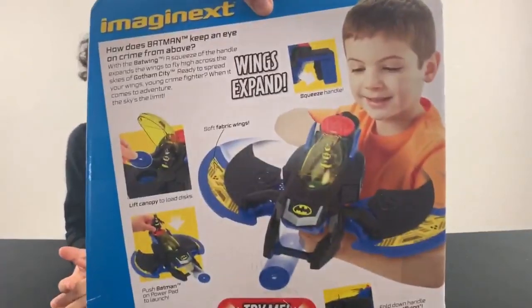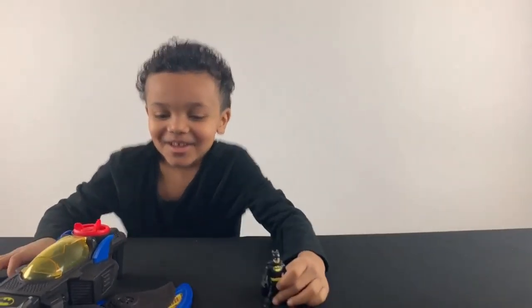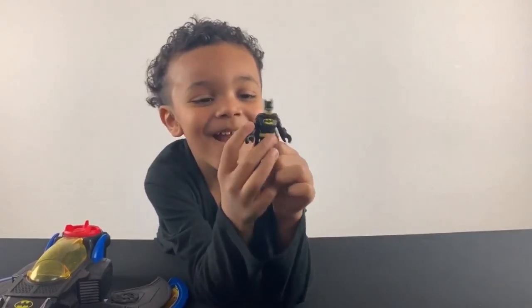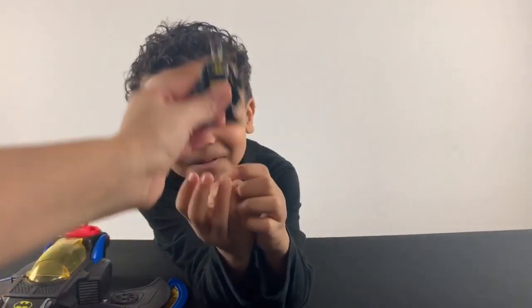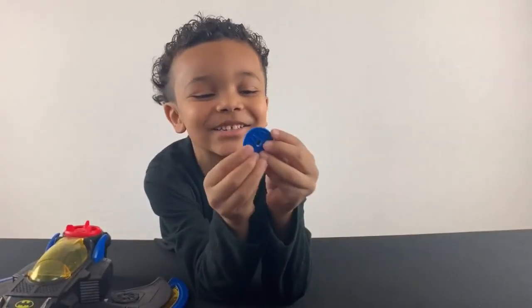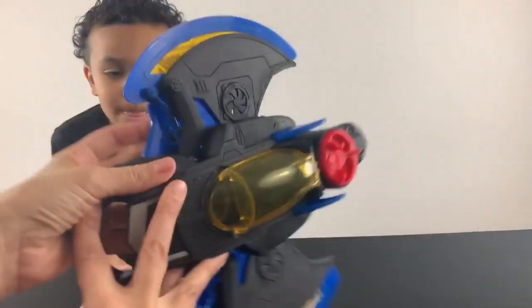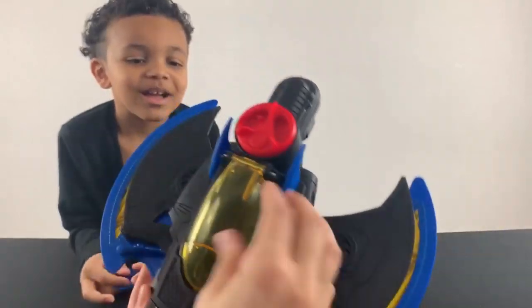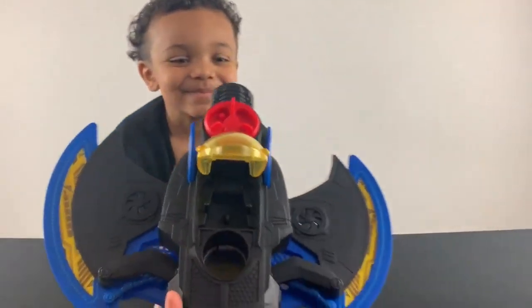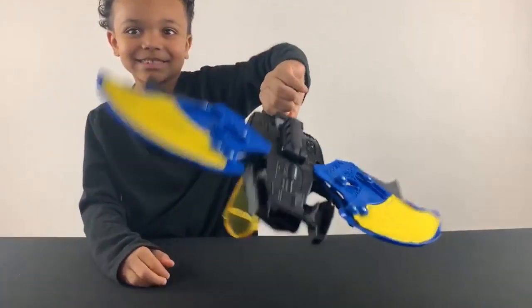Okay, let's get it out of the box. We got it out of the box. We got this Batman. Wow, so at least the Batman. Okay, so this is what the Batman looks like. And it came with four of the discs. And this is what the Batwing looks like. It looks like you can open this up, or we could put a little Batman in there. It's got wings. Wow.